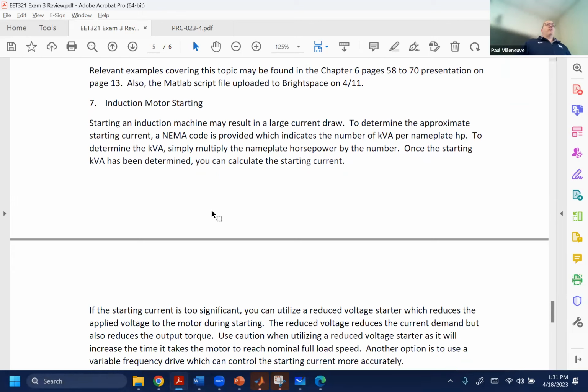One of the things you can do is use a reduced voltage starter, which is an auto transformer, or you can put in a VFD. It just depends on the application. If you've got a little more money, you're better off to go with a VFD. They're really reliable and you can get the speed control you want, which usually means a more efficient operation, but they're more expensive. An auto transformer is very inexpensive. It adds a small cost to the unit and it doesn't really affect the efficiency over the long term.